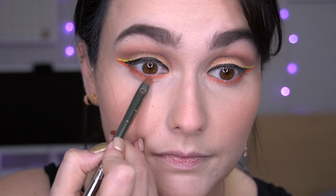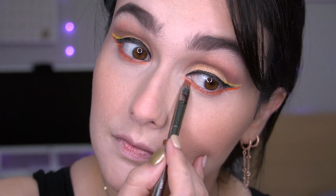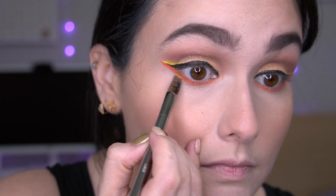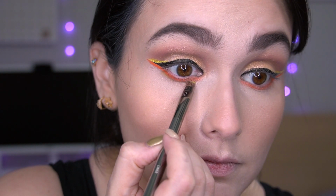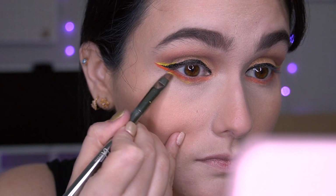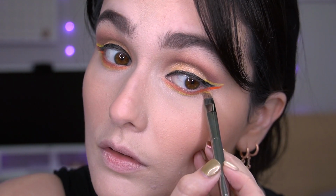Now with an angle brush, I'm going to use the same orange color and smoke it out in the lower lash line. And with the same brush, I'm going to grab a little bit of the neon yellow that I used before, and I'm going to blend it out very softly underneath the orange.